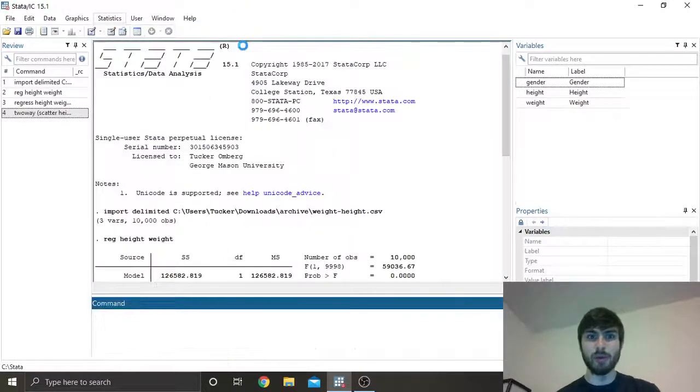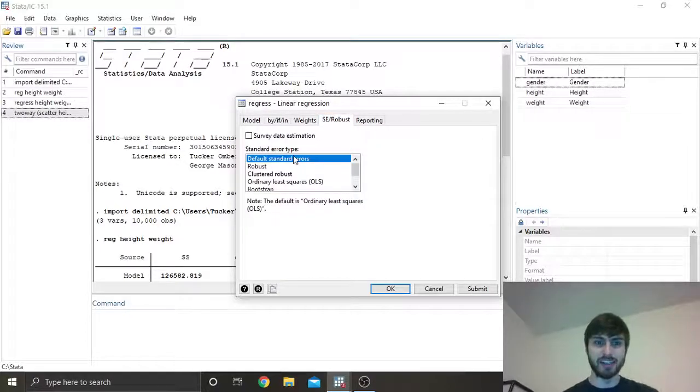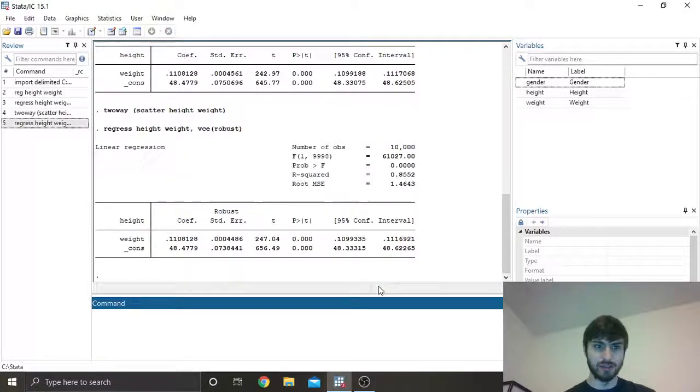And even when we get more complicated, say we want to use robust standard errors, we can just select robust standard errors in the graphical interface, and it'll do it for us. But if you already know R, it's fine to use. If you're starting from scratch on both R and Stata, Stata is easier to learn. But if you already know R, I wouldn't go through the effort of learning how Stata is unique. I would just use R.